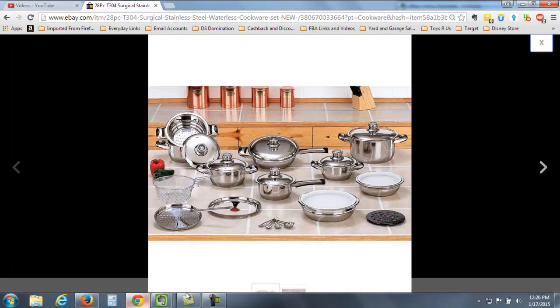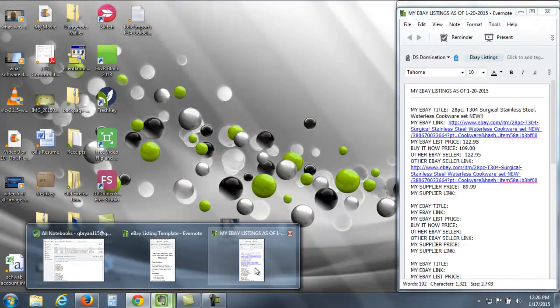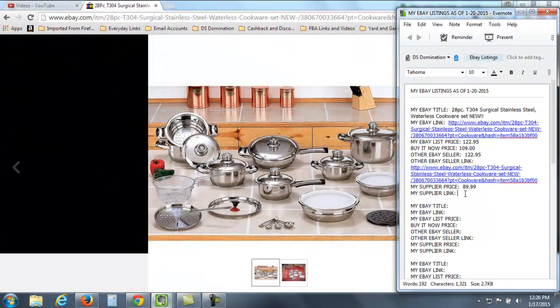I'll tell you what, I'm not going to go through all that. We'll just put the link. I'm just trying to show you the fastest way to do this. But at this stage, you already know how to list. My point is teaching you how to keep it nicely organized so you can go back and check your inventory. You can check whether it's in stock or out of stock from your supplier really quickly by having this list here. You can also make sure you change prices.